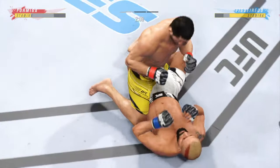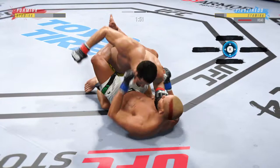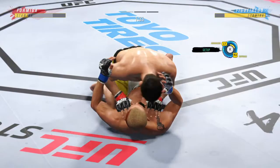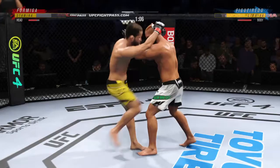Just over two minutes to go in the round. The ground and pound strikes continue to rain down. The opponent better move out of harm's way — referees can stop this. When his opponent starts to posture, he needs to put his feet on the hip and push him away to try to escape this very dangerous position. Fighters back to their feet. Big punch lands over the top. Look at how he turned his hip into that leg kick. Rush right here on the transition with the ankle pick — now we'll see where he goes from here.